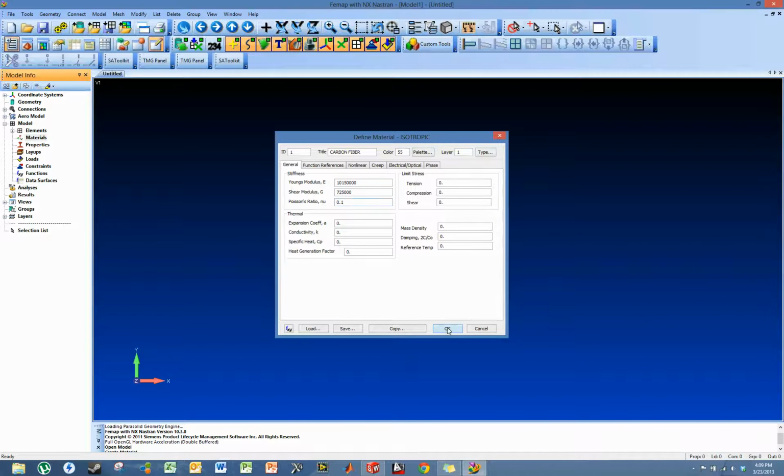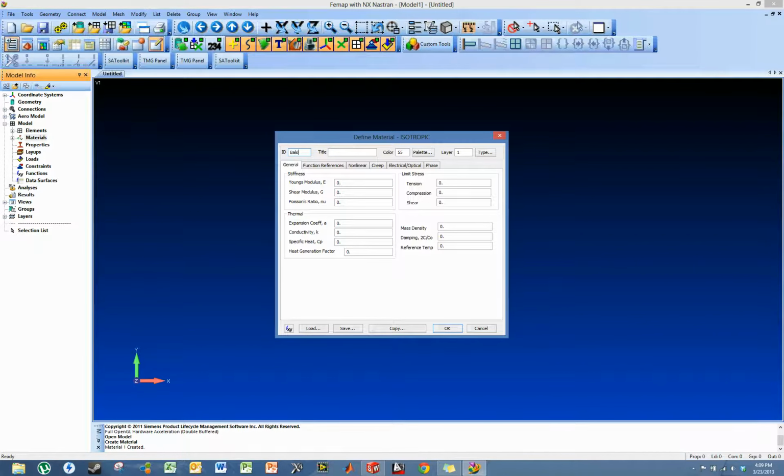So that's the carbon fiber. Balsa wood, that's going to be 100,000 and 0.1.